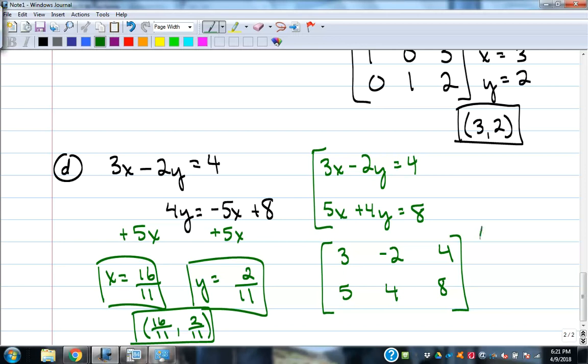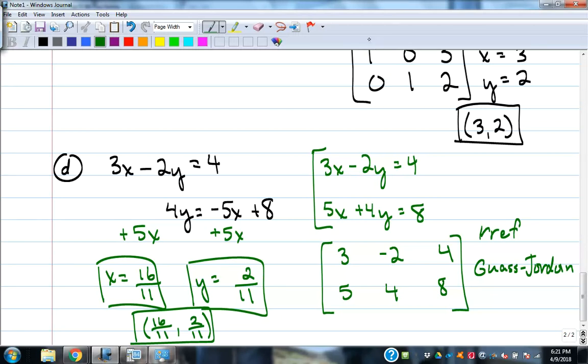The RREF, again, is called reduced row echelon form, but you might also hear somebody say Gauss-Jordan method. There was a guy named Gauss was his last name, and then another fella whose last name was Jordan. I don't think it was Michael, but Gauss came up with putting it in a matrix and solving part of it, and the Jordan guy came along and took what Gauss did and said, I'm going to do a little bit more with this, and I'm going to get it down to that 1 or ones and zeros there.